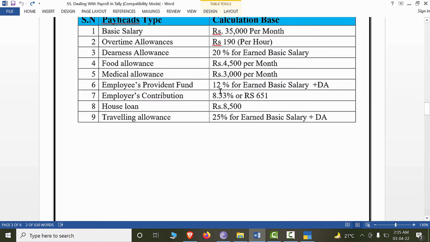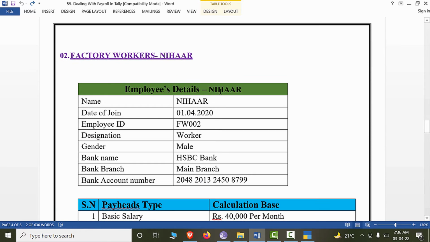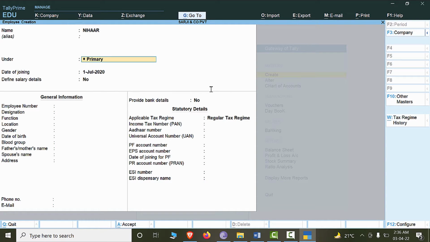Let's move to the next employee now, and that is Nihar. Similar thing will be done here.